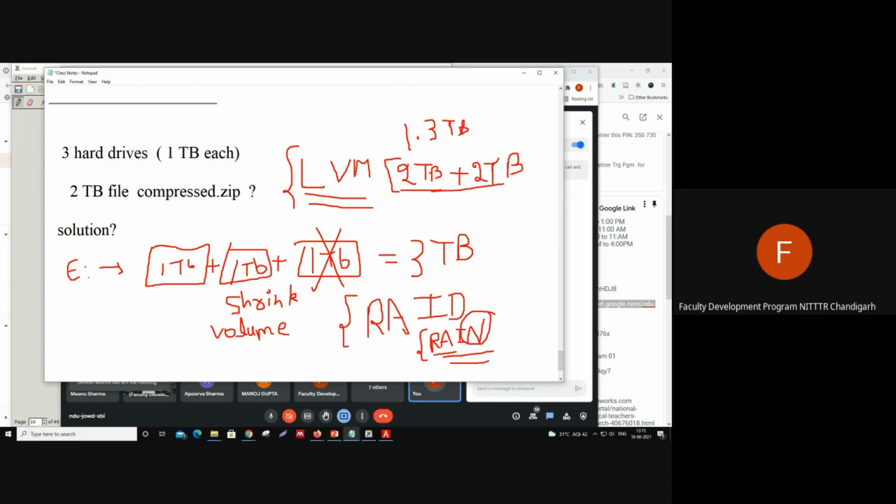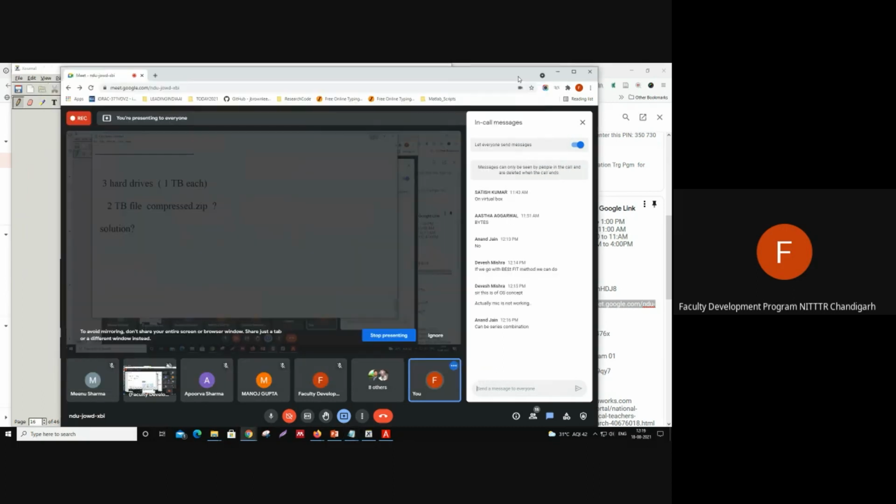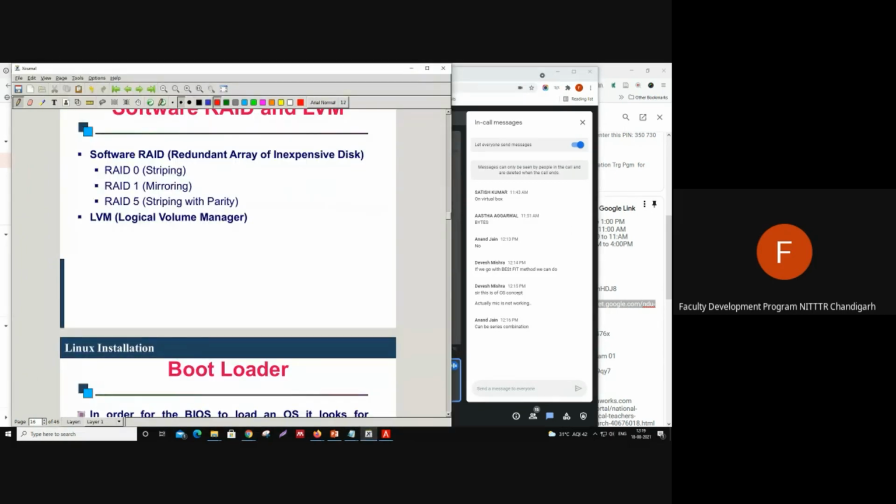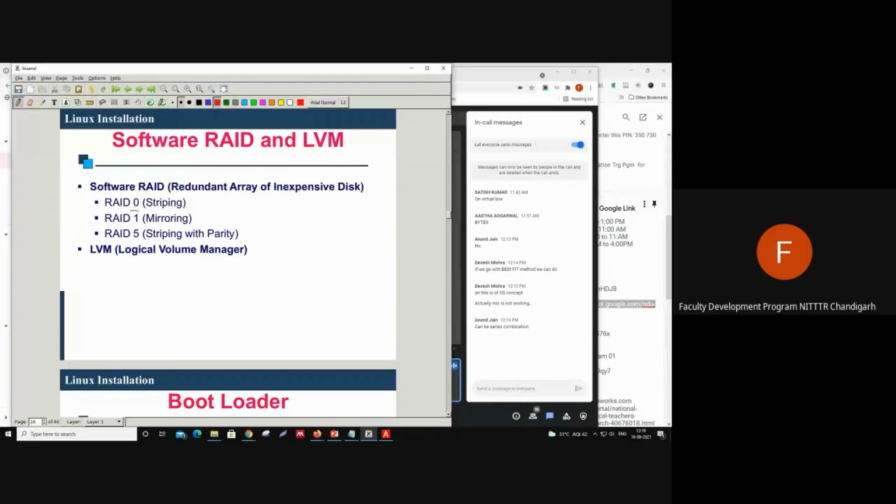So there is a concept of a node. It is mentioned here in the slide. So even you can make the RAID. Again, in RAID there are different categories. Whether you want to make RAID 0, 1, 2, 3, 4, 5, 6, then combinations like 1 and 0, 10, 2 and 0, 20, 40, like that.